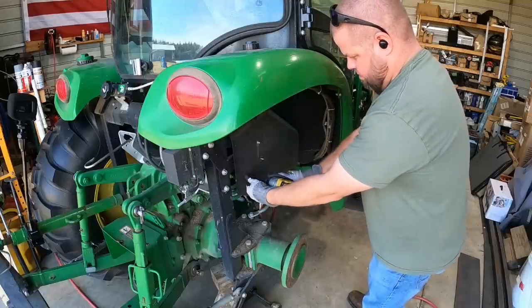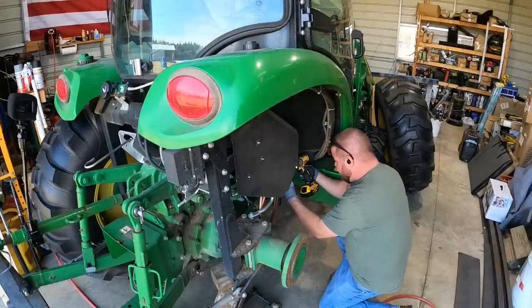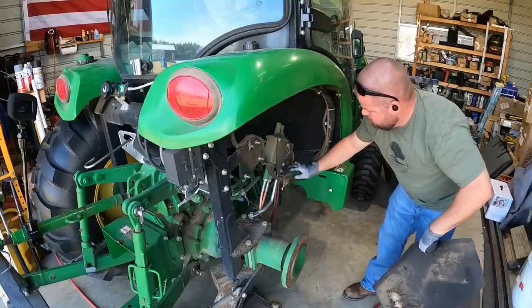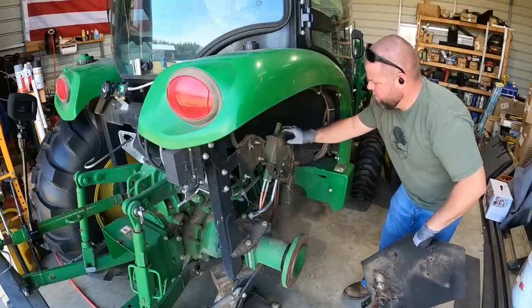There's three in the back, and you're about to see me go to the forward of the plate right there. The front side, there's two to remove. Plate comes off. This is what protects your two hydraulic valves that are already in there on the tractor. This raises and lowers your three point, does some other work.